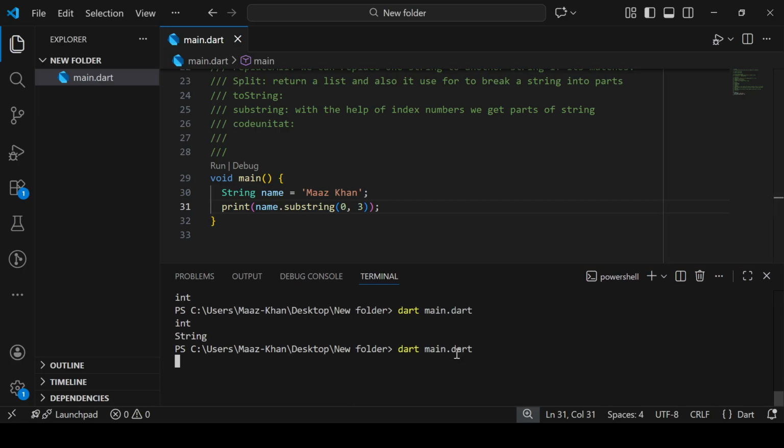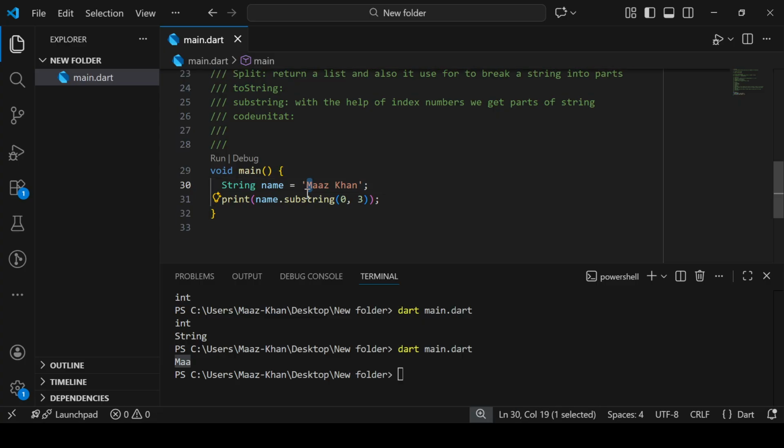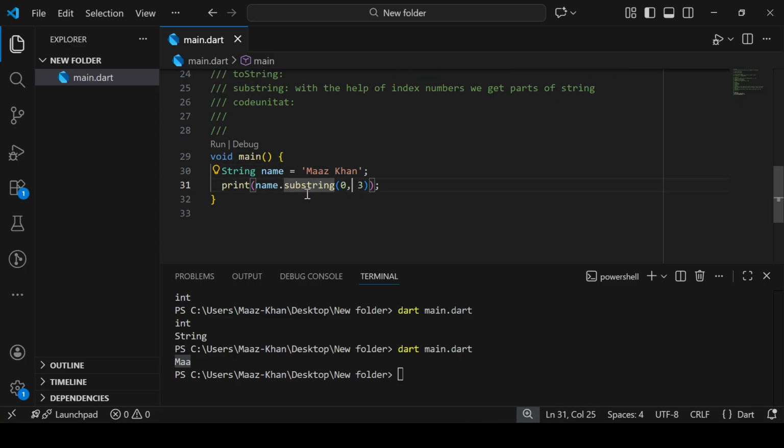Sorry, the 0 is already there, so it starts from 0, and it's 4.